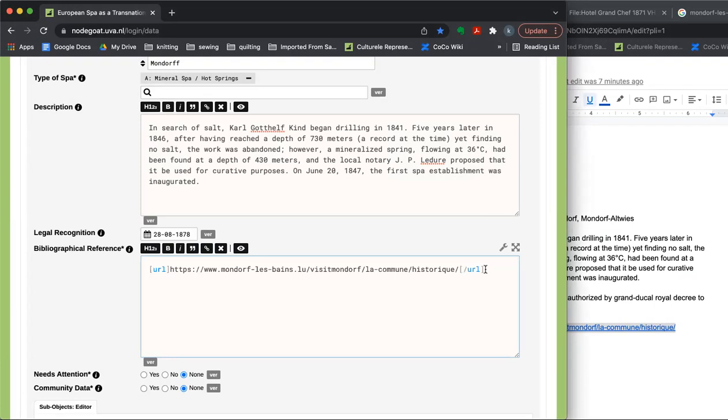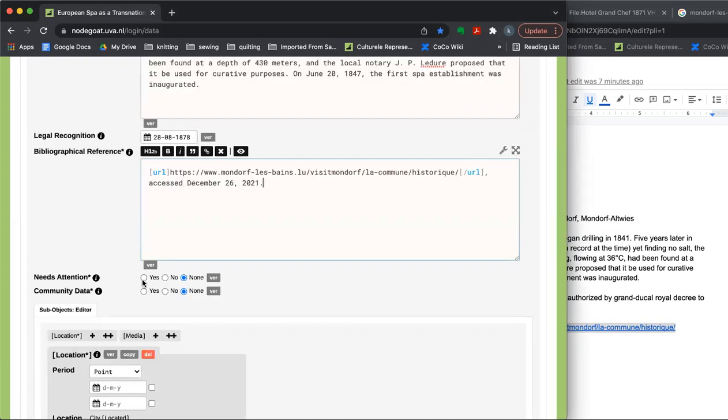What that does is create a nice hyperlink, which will allow any perusers to connect back to the original source. Please click yes for needs attention and community data. That will help us identify any new entries to the database that we need to check.